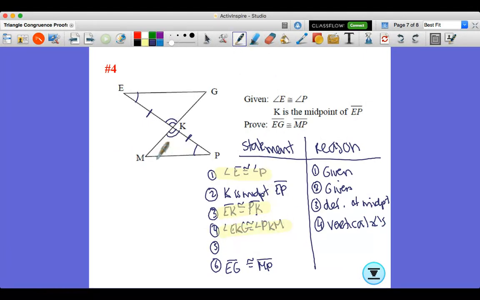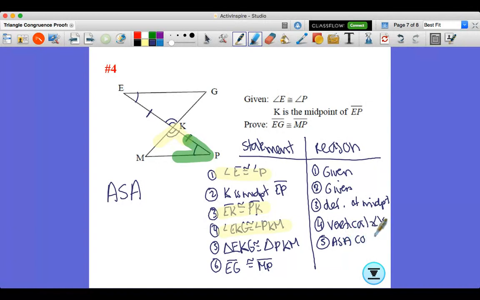So there, I've got 3 things. I wrote 2 angles and a side. So is the side between them or outside? Let's look. Angle, angle. Oh, the side that I know is the one that's shared. It's between them. It's not on just one of them. I highlighted it twice. So that's between. So then I'm able to conclude that the triangles are congruent, right? I can say triangle EKG is congruent to triangle PKM. My reason, one of my 5 reasons, is angle side angle congruence.